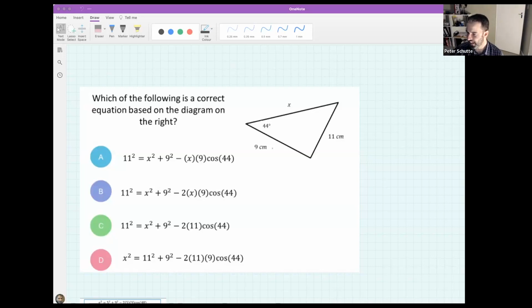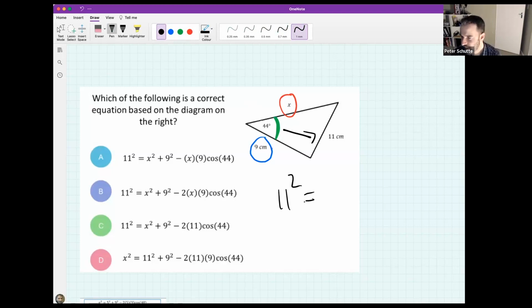Hi, sir. What do you notice? With this triangle, there is no angle between 11 and 9. Yep. You almost want it to be here, but it's not there. So what does that mean? We're going to use the angle between x and 9. Perfect. So these are like the 2 arms, and this is the angle. Do you know which side to write by itself? 11 squared is going to be by itself. Yeah, because it's opposite the angle. Thank you so much, Tiboko.